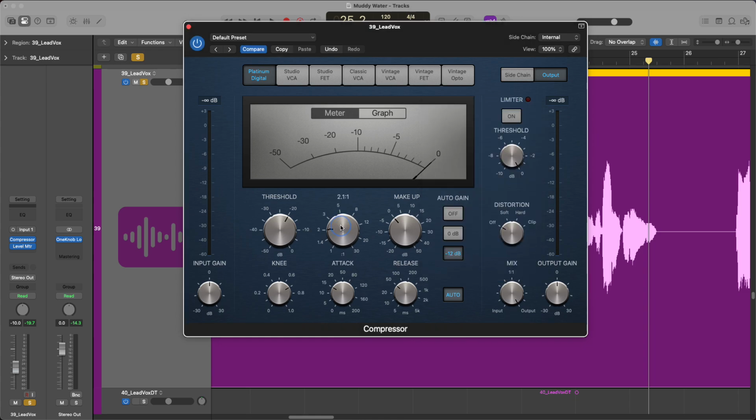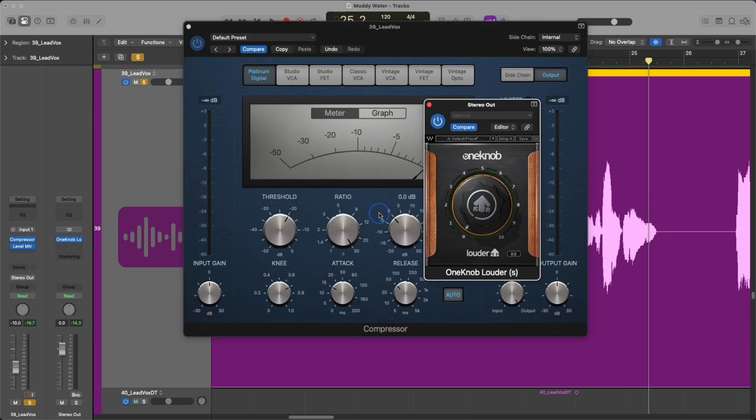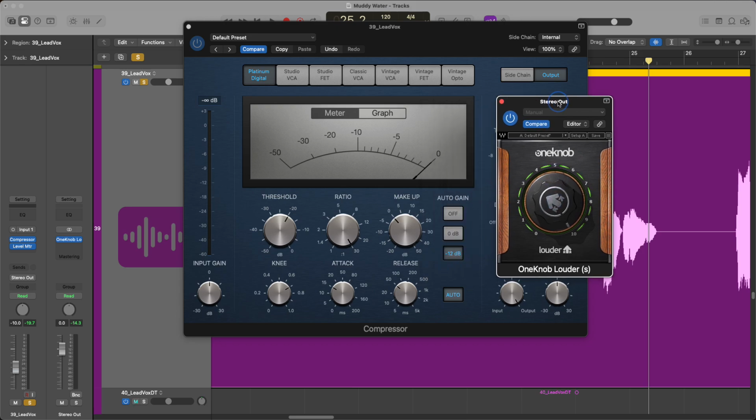The target is the ratio. So you can set the ratio and that will change the target to which the compressor, how much the compressor wants to turn down. It's a ratio of original signal to compressed signal. More ratio means the target is going to be quieter. Okay. So turn the ratio up, it's trying to compress even more. Makeup gain is extra gain you can add after this compression takes place. That's where we get the extra volume from. We can also get it from over here, but this is not compressing or anything. It's just adding extra loudness, and you can have this automatically set as well.